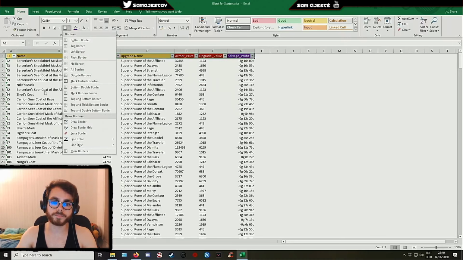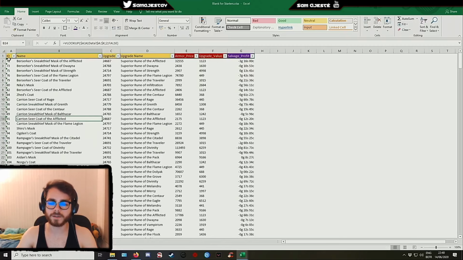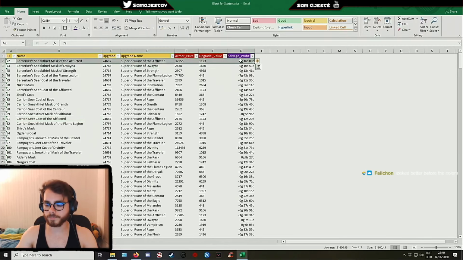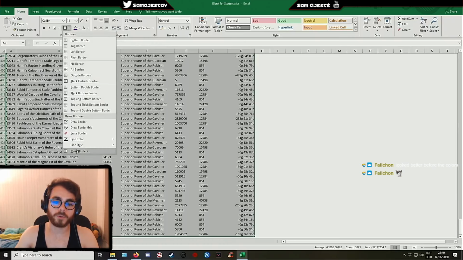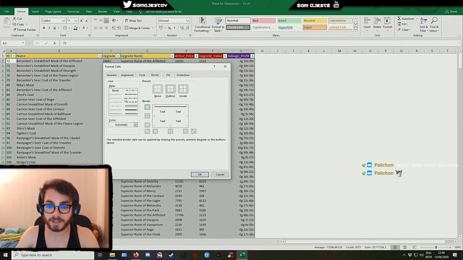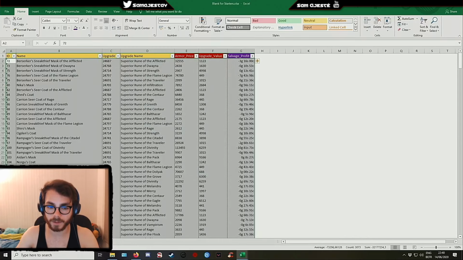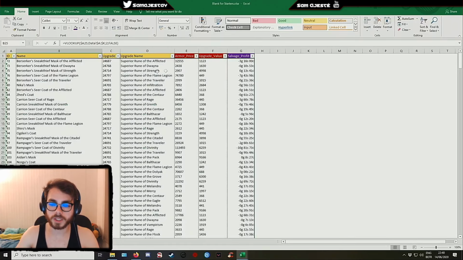We're going to put borders for it, and thick borders outside. And for everything under it, so all of this, we're going to look better before the colors. You're evil right there. I like my colors. We're going to be adding more borders because we want to make it easy to read and understand. We're going to go like this over here. We're going to do thick, thick, and thick. There we go. So now that's much nicer to look at, right?